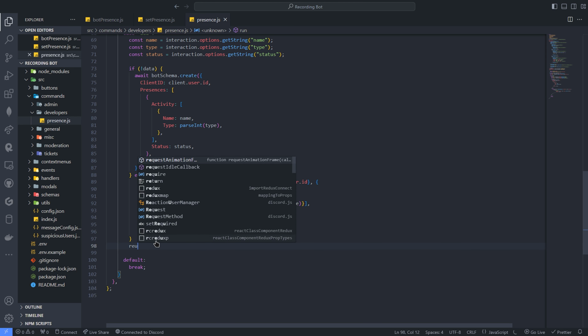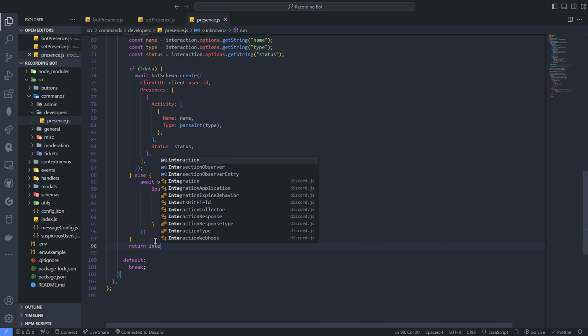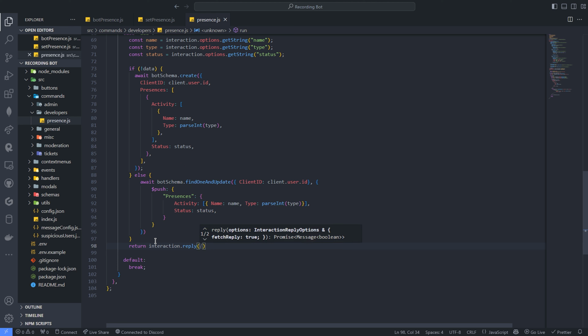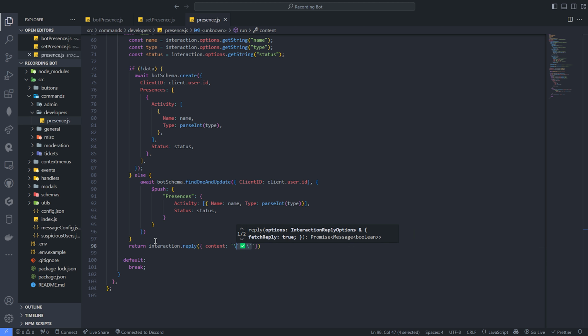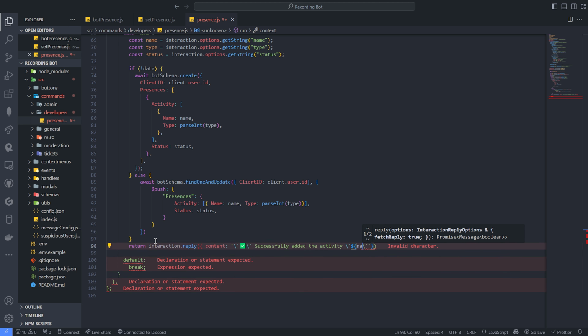We're just gonna return interaction.reply. Content is going to be backtick with an emoji. This makes a special code block. Successfully added the activity. We'll do it for that one again.